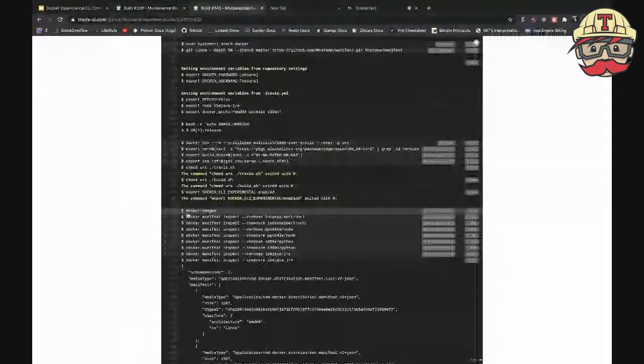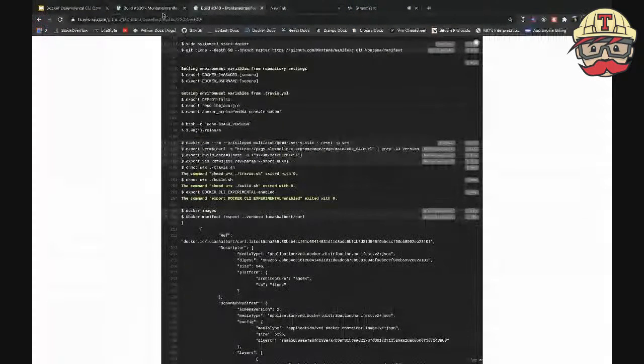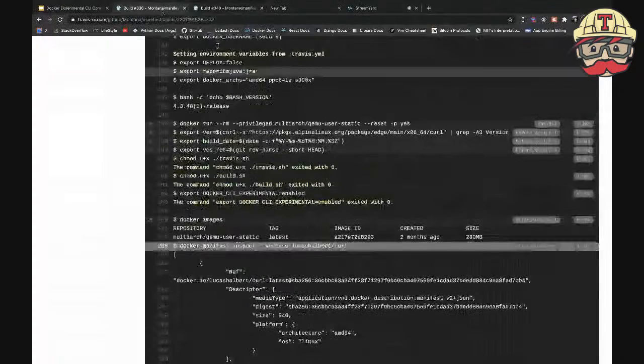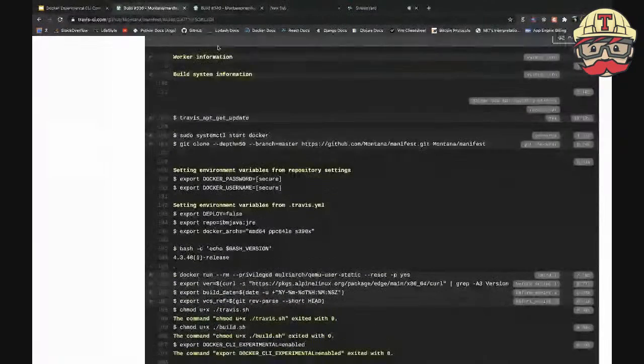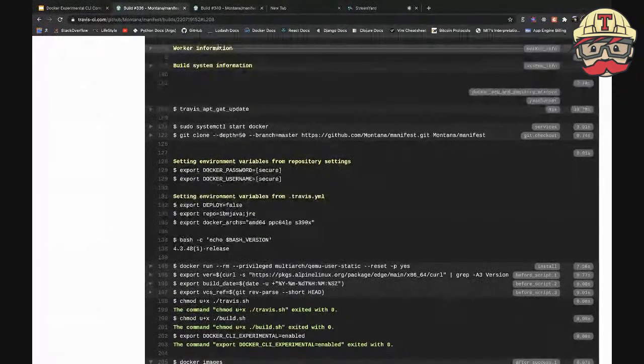What you'll see here is it's saying that it cannot run manifest because the experimental CLI is not enabled. Let's get back to the presentation really quickly.